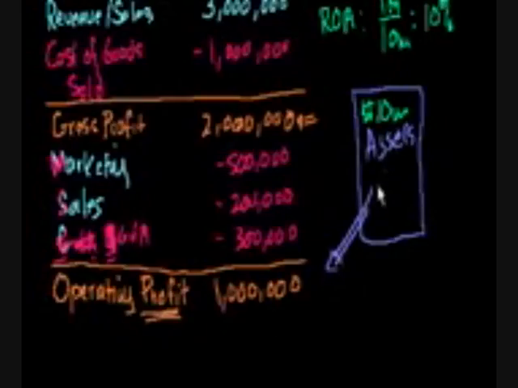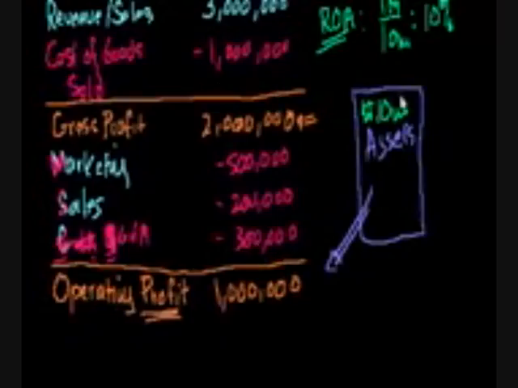For a $10 million investment, we're getting $1 million a year. We're getting 10% of our asset investment back every year. So that's a nice thing to keep in the back of your mind, this return on asset concept. And it's very closely tied to operating profit and the actual assets of a firm. What we've learned, and especially if you watch some of my other economics videos, is that all companies aren't financed the same. A lot of them might have some debt.